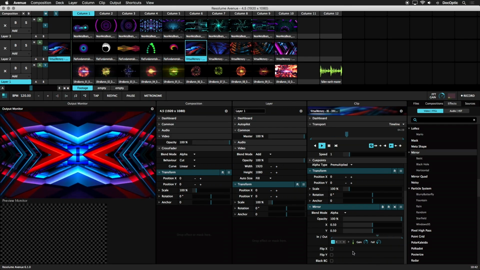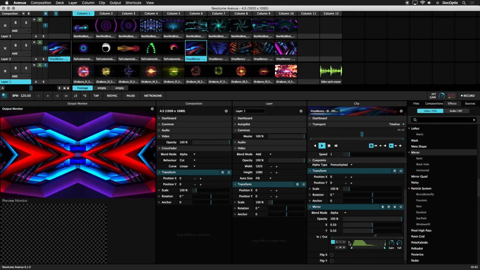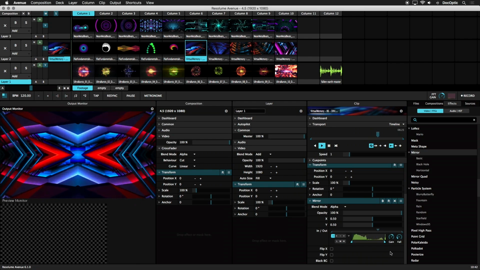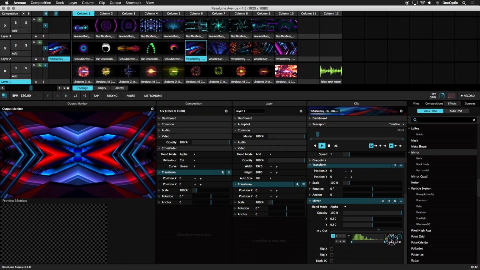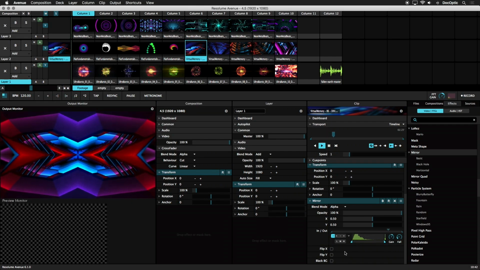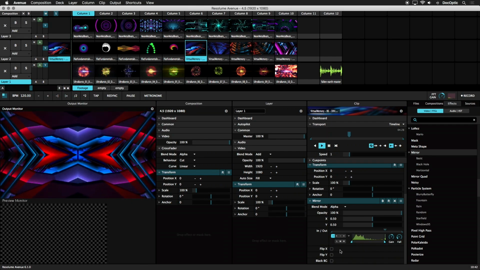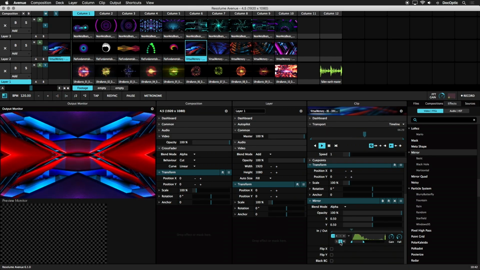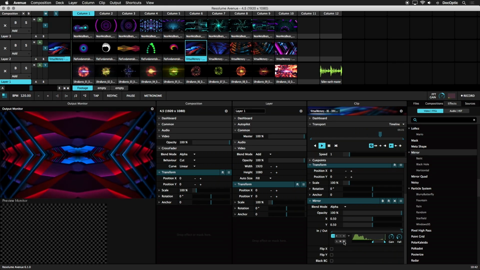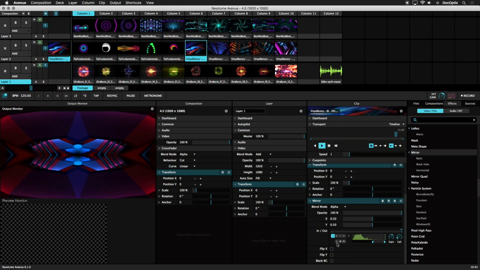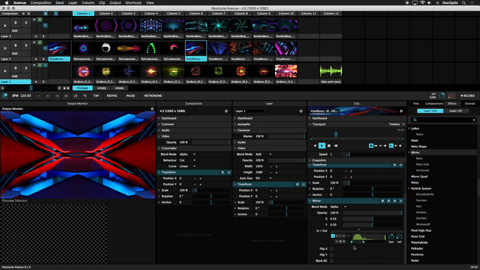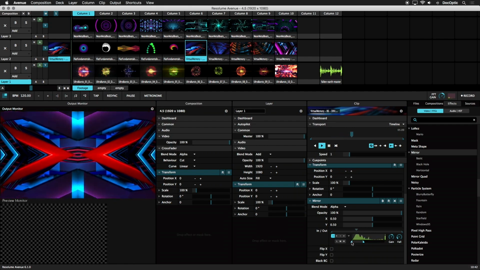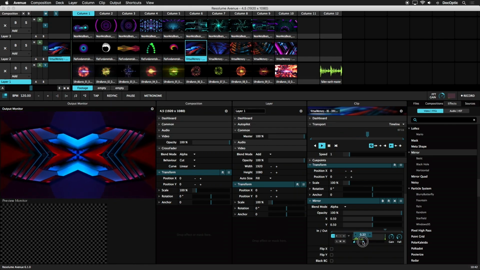We can customize the effect further by clicking on the arrow next to the playback options. This reveals a waveform of the various audio frequencies. You can quickly choose which audio frequency your parameter reacts to by clicking on either L, M, or H, which stands for lows, mids, and highs. If you want to fine-tune the frequencies at which the parameter is driven by, drag the in and out points of the slider under the audio waveform.